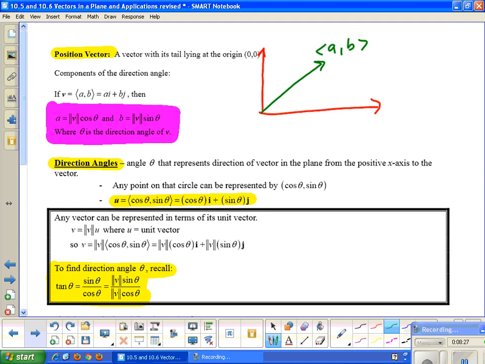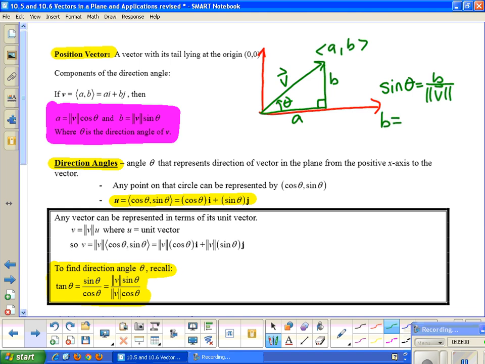So for this vector, which we're going to call vector v, I know that this distance right here is a distance of a, and this distance right here is b. The direction of this angle would be right here, which is theta. So if I know what the angle is and I know what the length of the vector is, I can find my horizontal and vertical components a and b. The way that I do that is by using right triangle trigonometry. So if you look here, sine of theta is equal to opposite over hypotenuse, which is the length or magnitude of v.